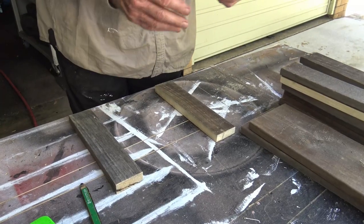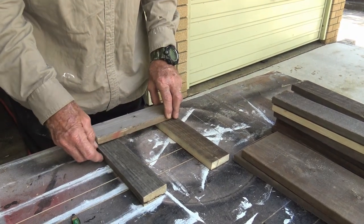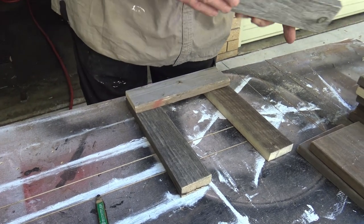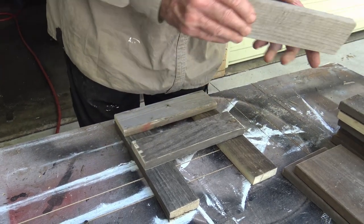Construction of the crate is pretty straightforward. I start by making the ends. I place 2 end uprights and 2 end boards in position and pop a brad in a pair of diagonally opposite corners, forming 2 rough right angles.